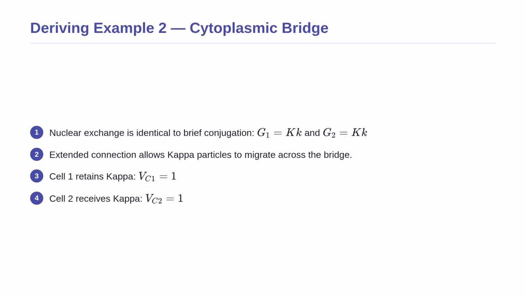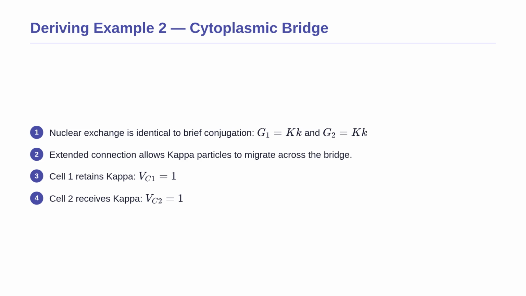To prove why both become killers, we start again with the nuclear genotypes. Just as we saw in the previous example, the nuclear exchange happens in the exact same equal manner, regardless of how long the cells are connected. Both cells acquire the heterozygous genotype big K, little k. But here lies the crucial difference that defines infective heredity.